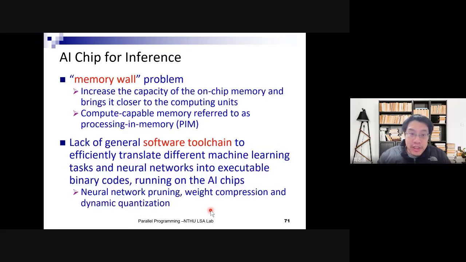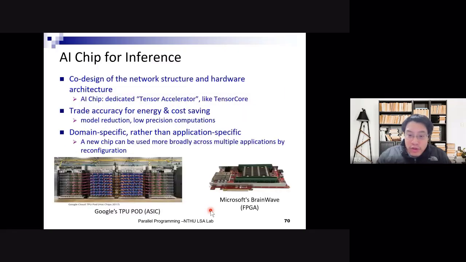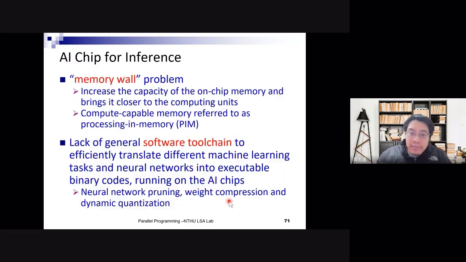Okay, and but the main issue for that is the two issues people are trying to overcome. One is the memory wall problem. So basically, with those chip design, you can easily increase the computing capability and power, but you still need to feed in the data.